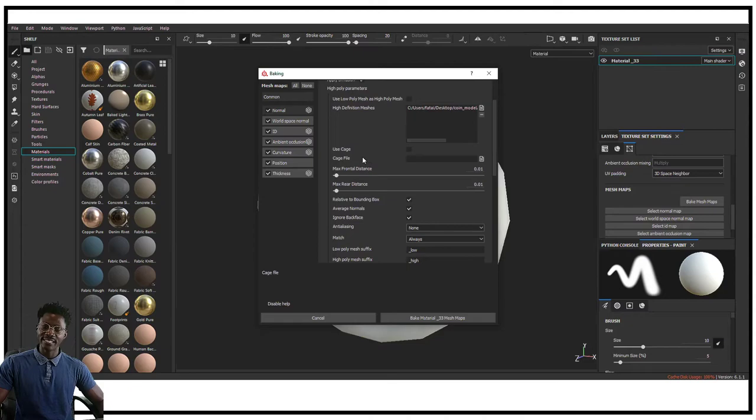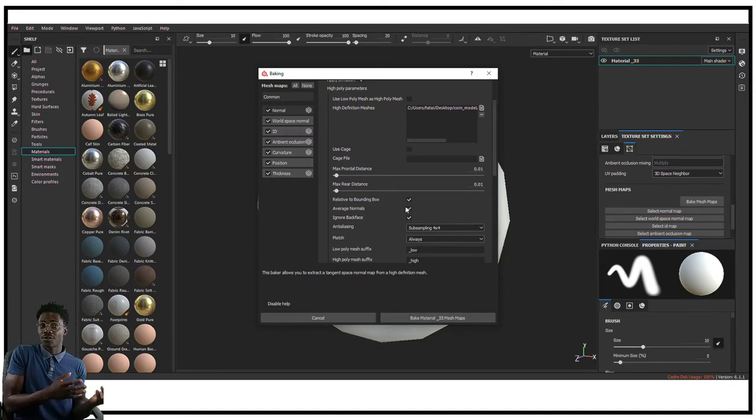My cage distance is fine. The default, we're going to try that for now. I'm going to set up my anti-aliasing settings to about 4x4. The reason I go 4x4 is because the moment I start going 8x8 and going up there, it's going to start adding to the render times for this stuff. The way I like to explain it is, there's a law of diminishing returns.